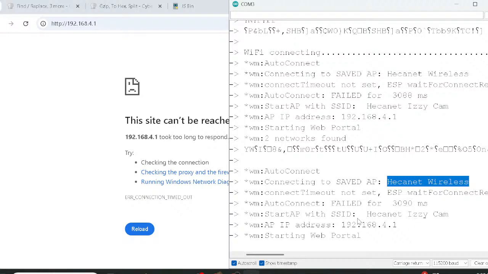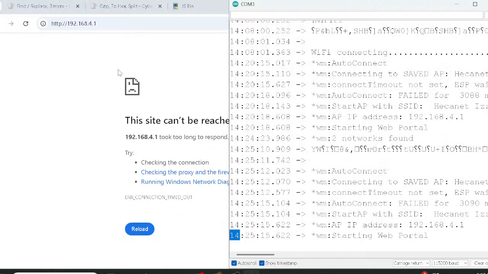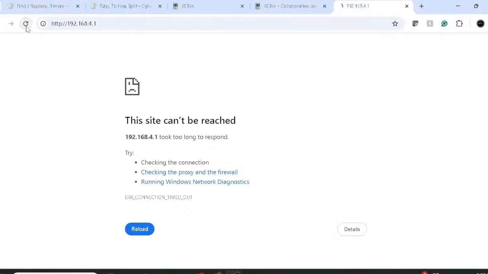Now, let me try to connect to this IP address where it started the server. And if it doesn't work, we have to see if we can connect it again.